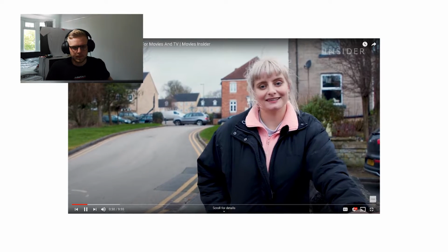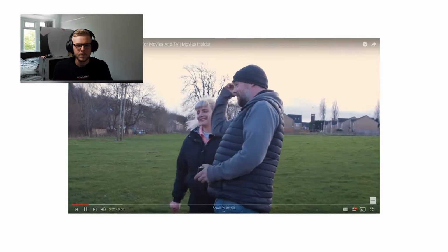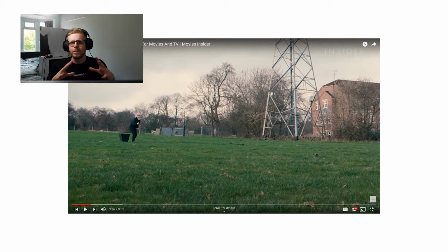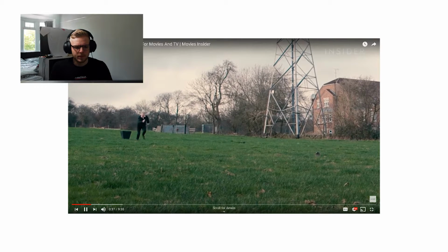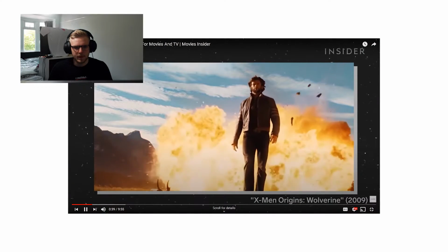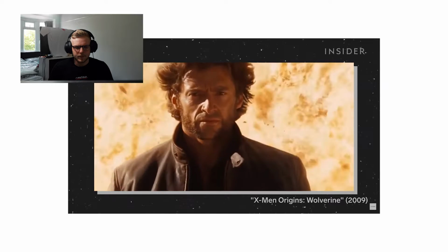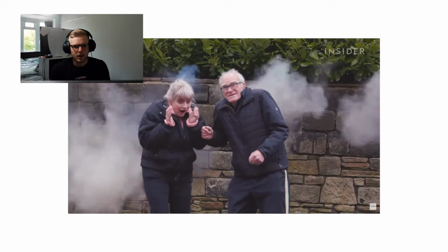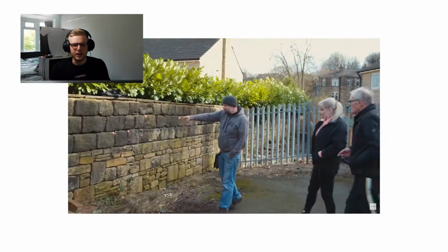Up to Yorkshire to blow some stuff up and have a look at the value of practical effects. I want to go to Yorkshire and blow stuff up. That sounded kind of bad. I don't mean I want to blow up Yorkshire. I meant I want to do this. Let's carry on. Try my own version of the action star facing away from explosion sequence. Good shot. Today, we're going to be setting off some bullet hits and explosive effects. I like bullet hits. I think bullet hits are cool.